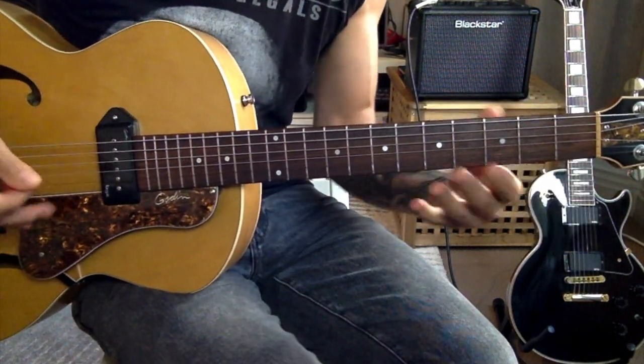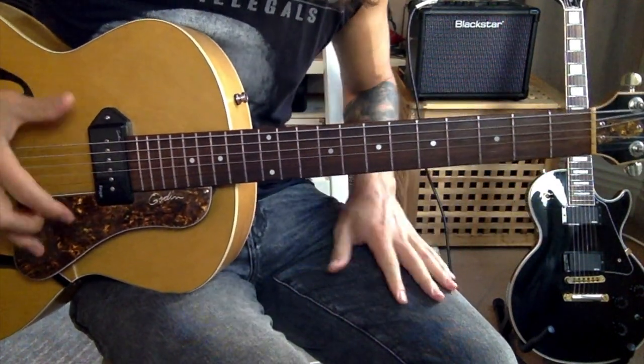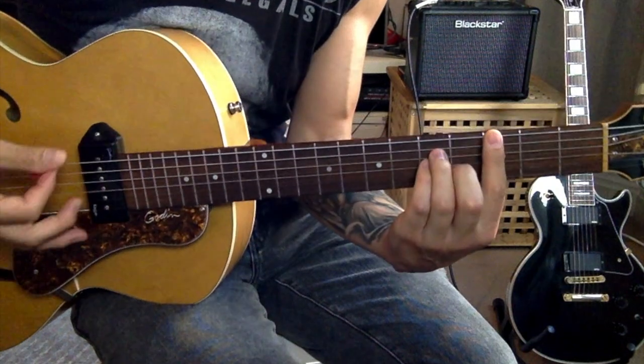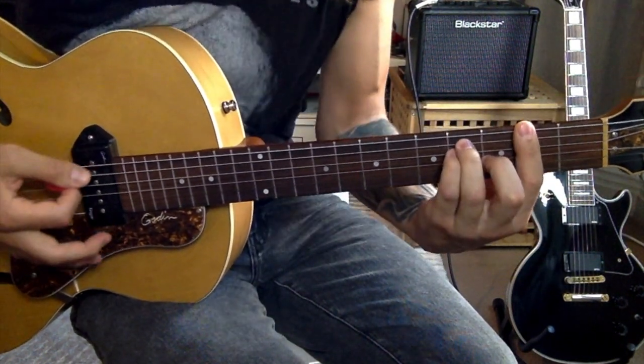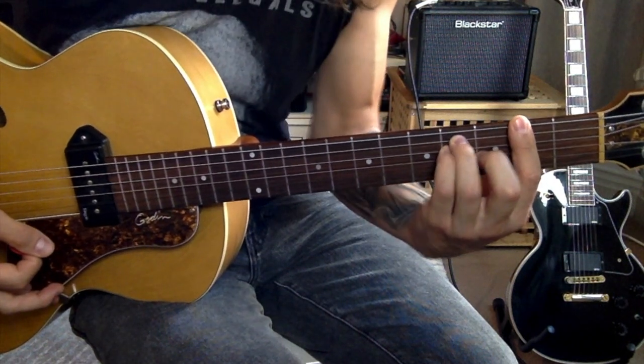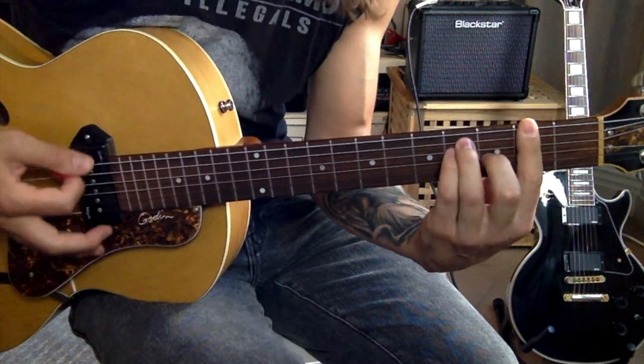Awesome. For our chorus, we got four chords, all of them bar chords. So if you're practicing bar chords, this is a great song for you. It's a G, G major on the 3rd fret, F sharp major. If you don't know the shape, this one goes on the G string, A and D, bar chord.